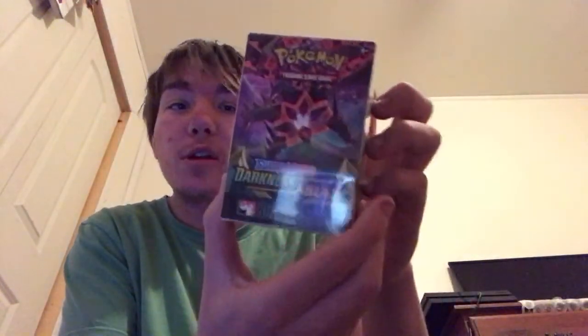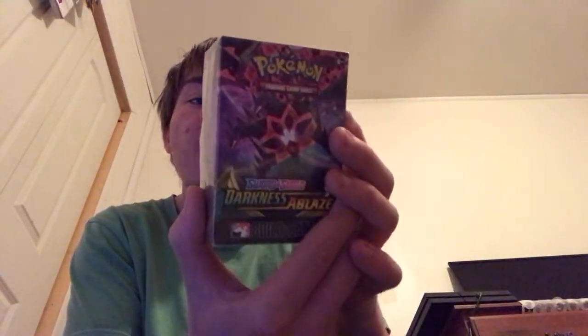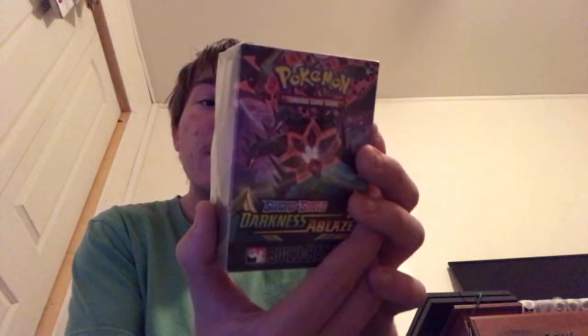By the way, guys, we have this, and it has 4 Darkness Ablaze booster packs and a 23-card evolution pack, including 1 of 4 unique foil promo cards, Pokemon Sword and Shield Darkness Ablaze booster pack. So this is what we're going to open next after this pack, and we already have so much. We've got this, and we've got the 2 tins, and we've got this big Elite Trainer box, guys. So I went all out to bring you guys some good content, and I still have even more after that, so I have a lot.